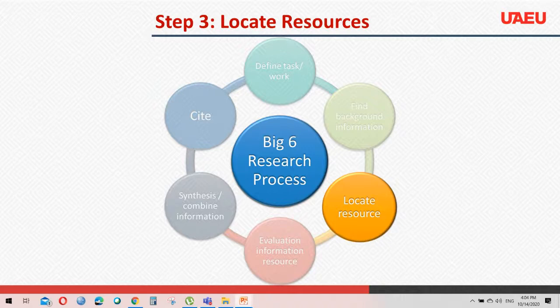Number 4 was evaluating information resources. We learned together in the last workshop how to evaluate information and how to use critical thinking skills in choosing the right and accurate information. We also talked a little bit about synthesis, how to combine information and create something coherent. Cite, which takes into consideration academic integrity. And inshallah, workshop number 3 will be about academic integrity, intellectual property, and EndNote as one of the reference management tools.